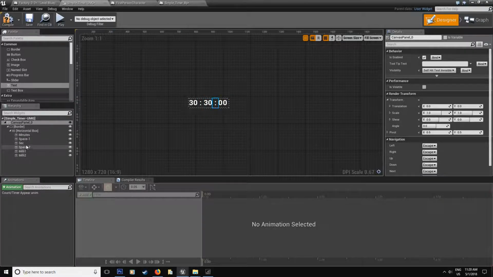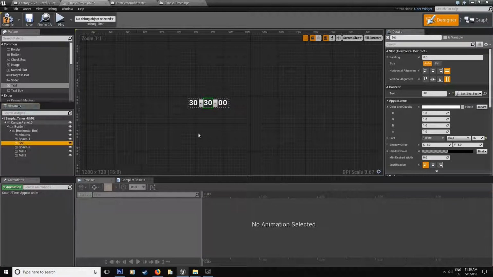The reason why you need 2 variables, 2 texts for the seconds over here, is because eventually you're going to be under the number 10. When you reach the number 9, look what it's going to do on the visual.